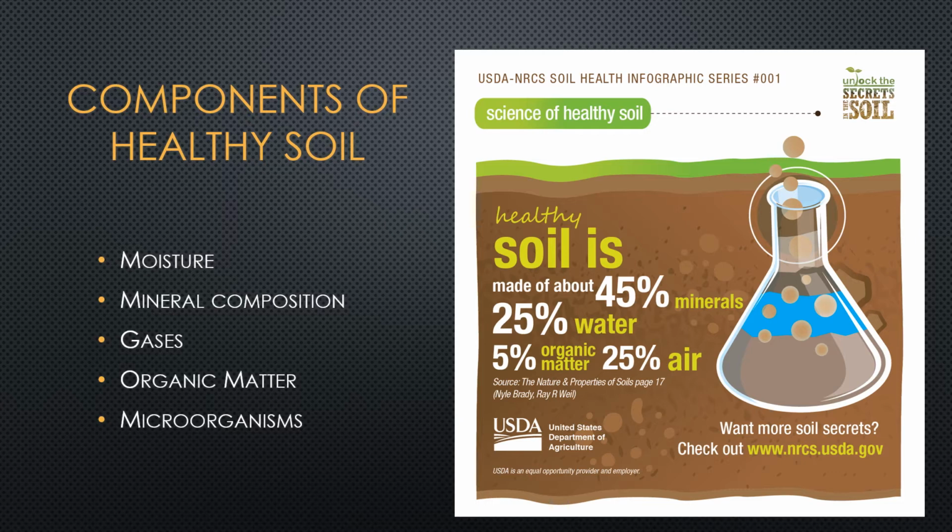So when we're looking at a healthy soil in general, it has these 5 components to it. It has 25% water, so that's our moisture, and that is going to come into play when we're looking at the porosity of the soil. Its mineral composition, so soil is made of 45% minerals, so that's the part that's broken down from rock, and that's why it takes so long to make soil, because remember, it takes about 15 years for that process to occur.